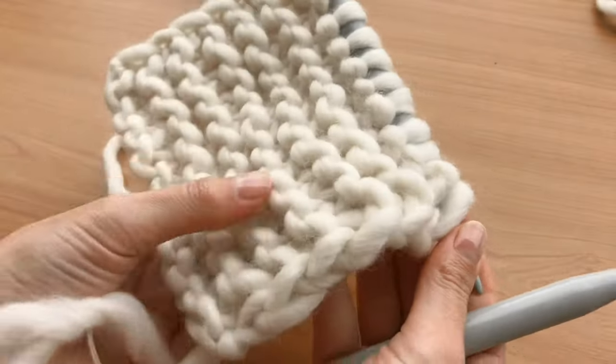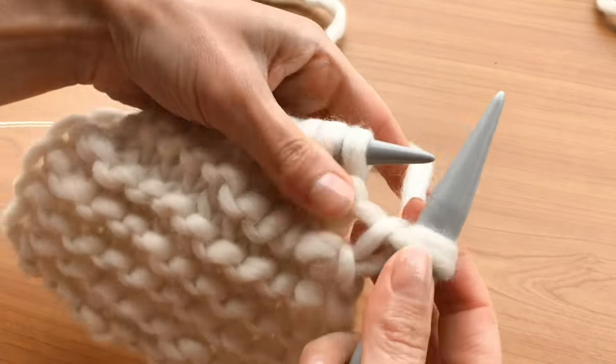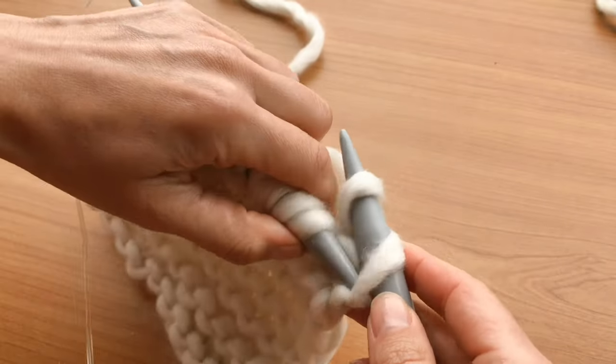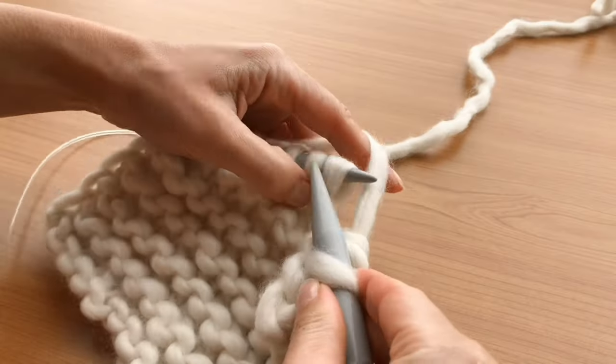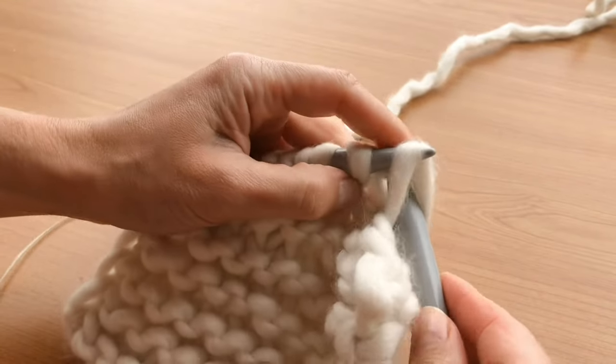Once you have completed the 12 rows, it's time to cast off the stitches and check if your yarn is suitable for this cardigan or if you need to consider a thicker option. If you are unsure how to cast off stitches, you can find the link to a tutorial above.